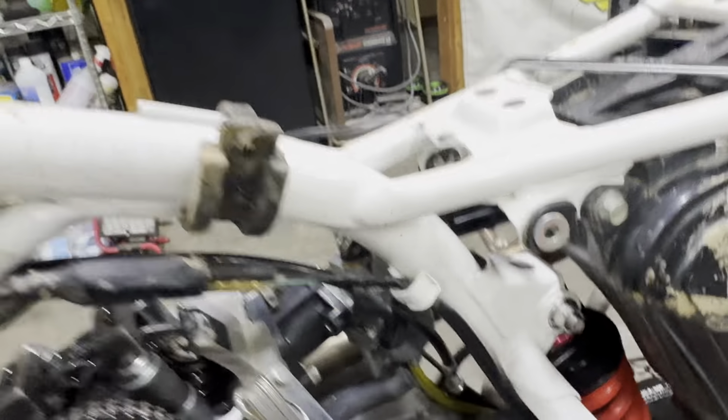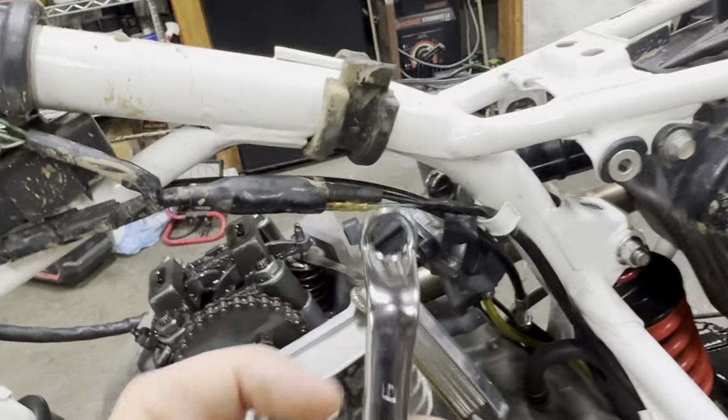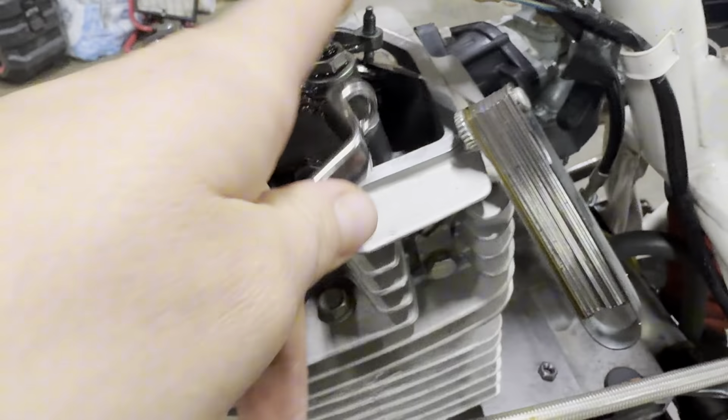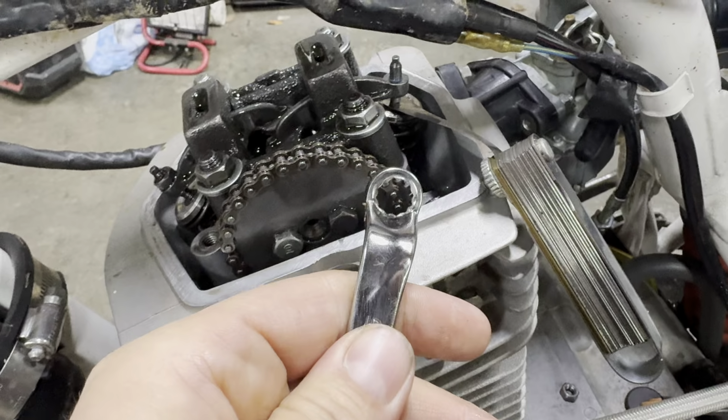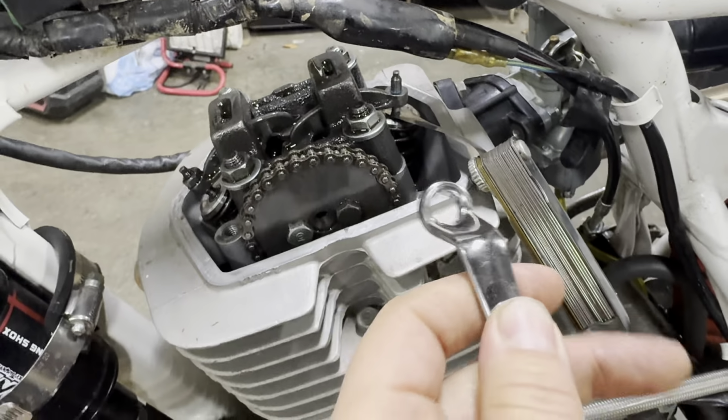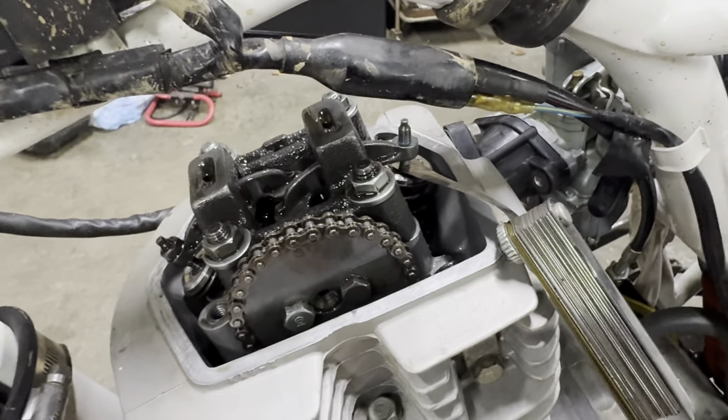And what you're going to want to do is use a 9mm wrench that's open, obviously not a socket, and then use your needle nose to adjust the top there to where you find it's good. And you're going to hold that in the same position as best you can, and then tighten that nut down so that it doesn't move.